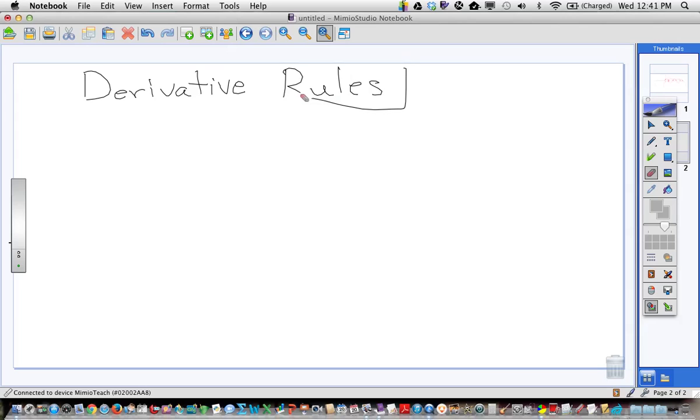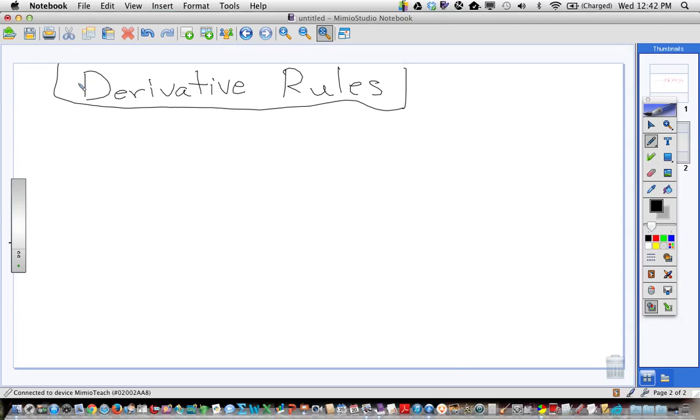Now, this will not be the definitive list. I mean, if you want to start this on a clean sheet of paper and whatnot, that's fine. We kind of keep adding to it, and later we're going to change the way we write them a little bit as we learn some new things. Some things will change. At some point, I will have a copy of the list to give to you as we get it more complete. But that's more into chapter 3. So for right now, we just want the beginnings of our derivative rules.